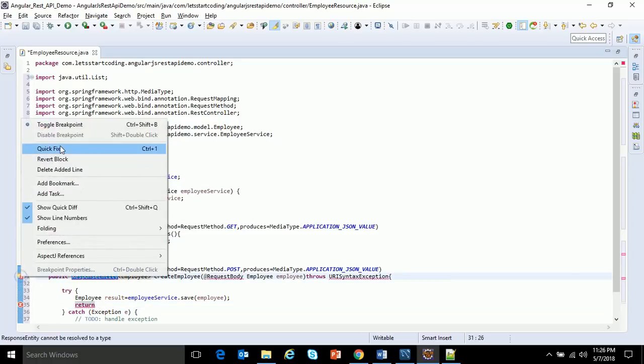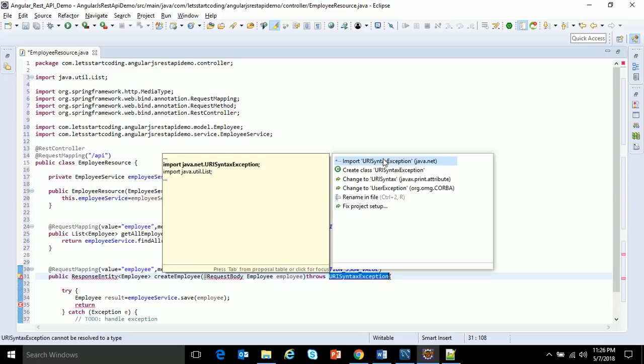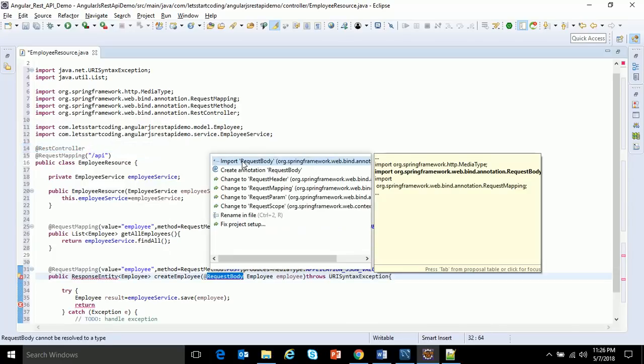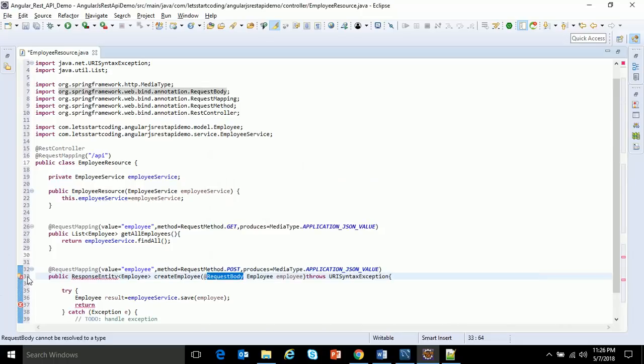Let me first import this, quick fix. Import all the necessary dependencies, quick fix.